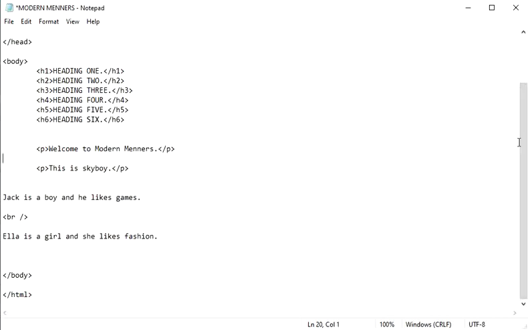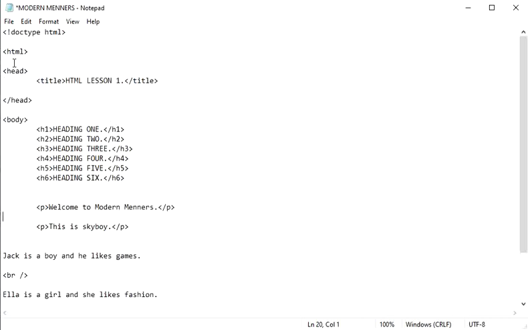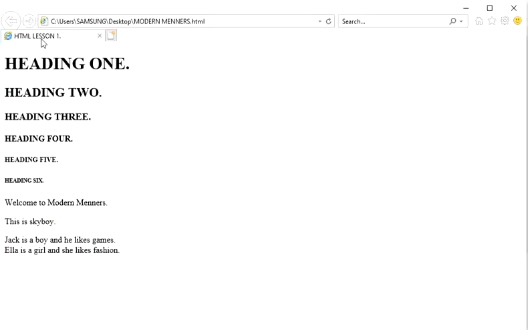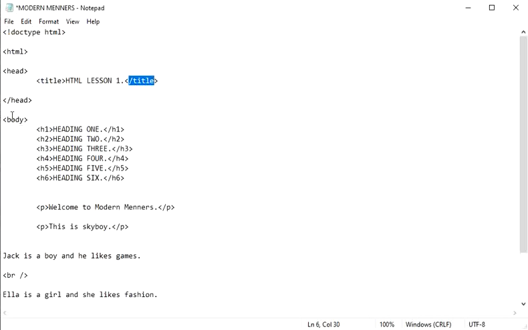Then after that we have the head tag, the first thing under the HTML, and in that we have the title, opening and closing, and the title is seen over here and not on the web page itself. The next thing is the body tag, opening and closing.